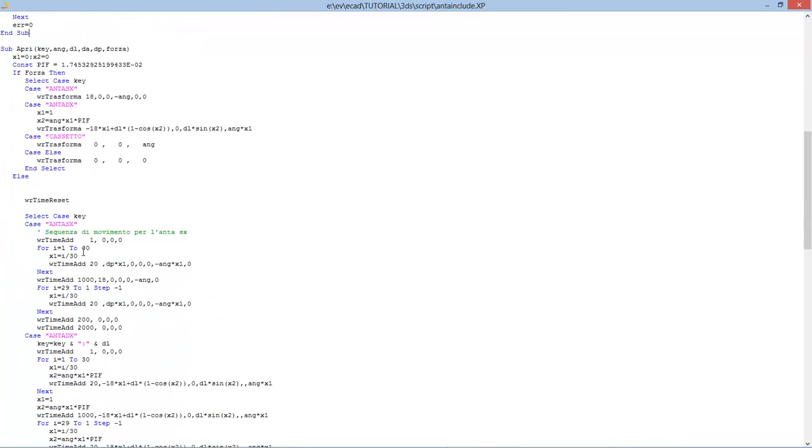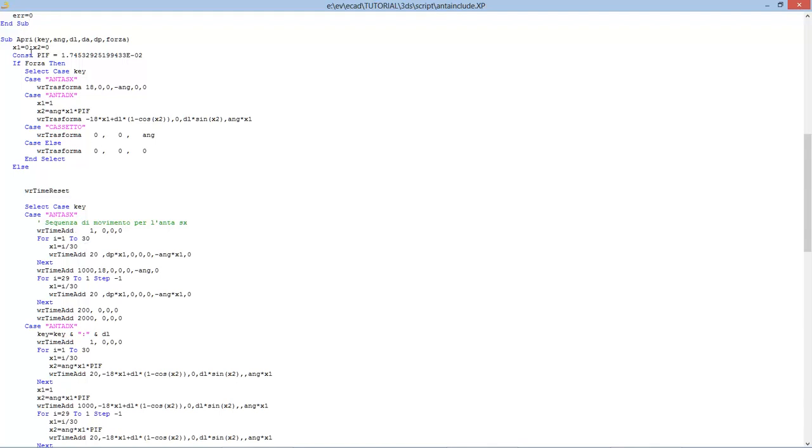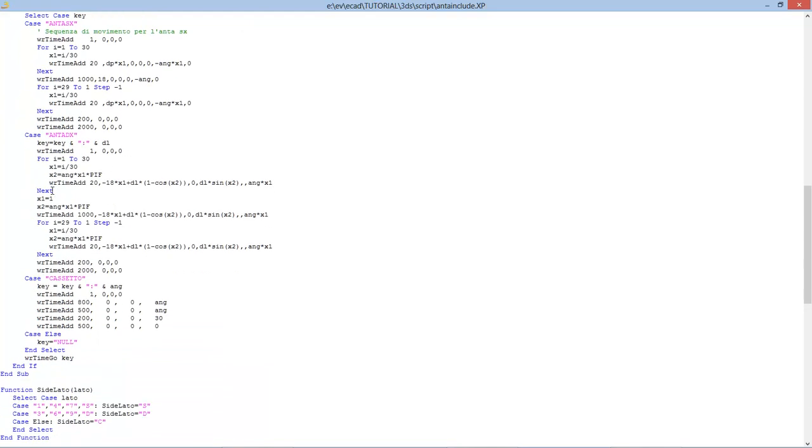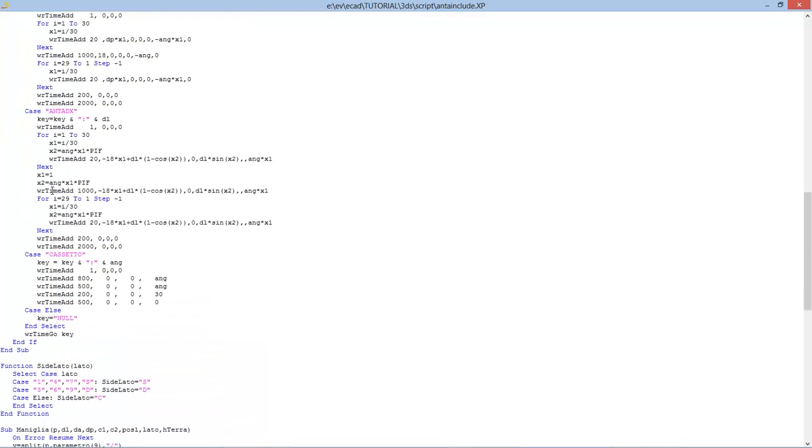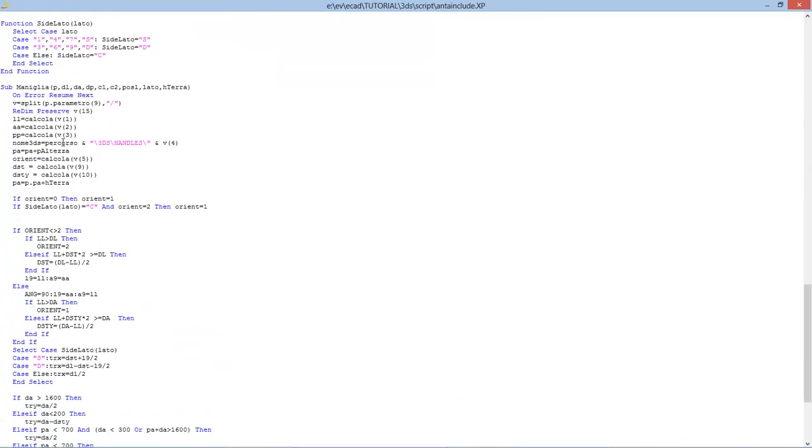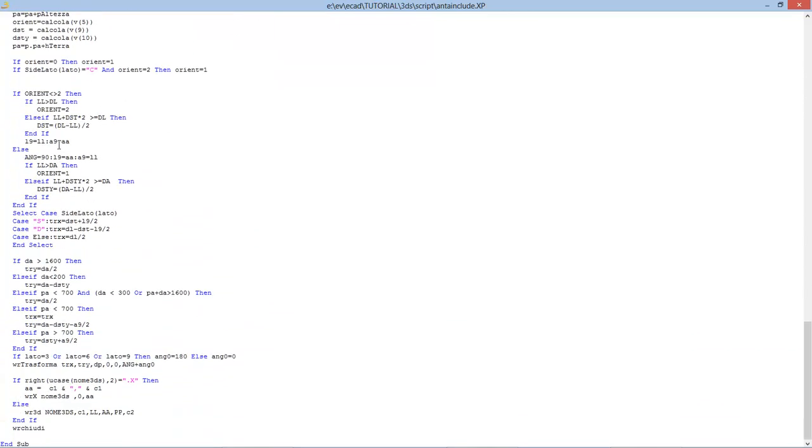Here we have inserted all of the opening sequences for the left door, for the right door, for the drawer, for all the situations that may be expanded to create various types of movements. These are simple because they concern the door and drawer normal opening. At last we have the handles with their exact placing on the door. The script isn't easy and neither immediate. It's rather generic. It should be understood in most situations. It just has to be used as it is.